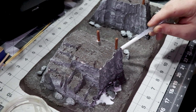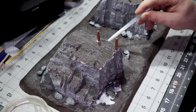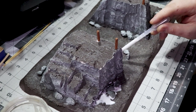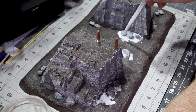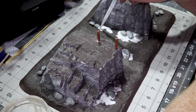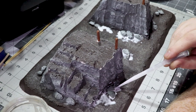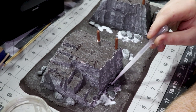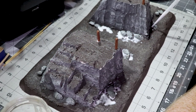But right now I'm concentrating on using the dropper to get glue in between the rocks, because I don't want to get glue on the rocks. I don't want to get grass on top of these rocks. I want these to protrude from the grass layer itself. I don't want to put it on too thick. See, this is pooling way too much, so I'm going to pull some of it over here. It's okay if you put a bunch, but it takes longer to dry when you do it that way. It's better to use less in this case, and then go over the top of it later with more in order to fix it in place.